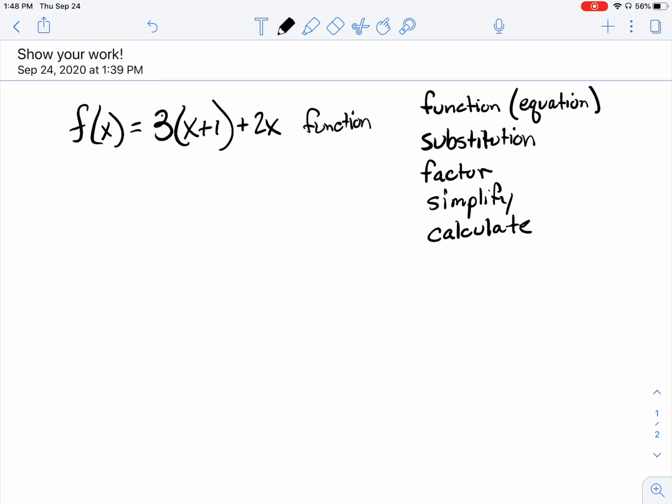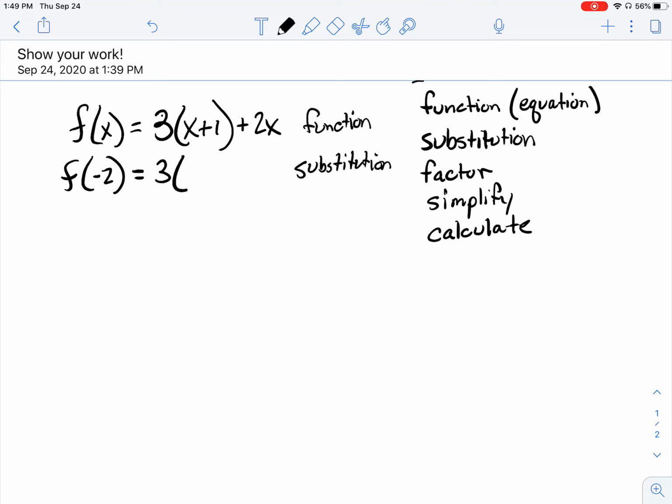And then we were told to solve for f of -2. And so I'm going to do a mathematical operation here. I'm going to say 3, and I am going to replace x with the -2. And when you replace something in mathematics, that is called a substitution.